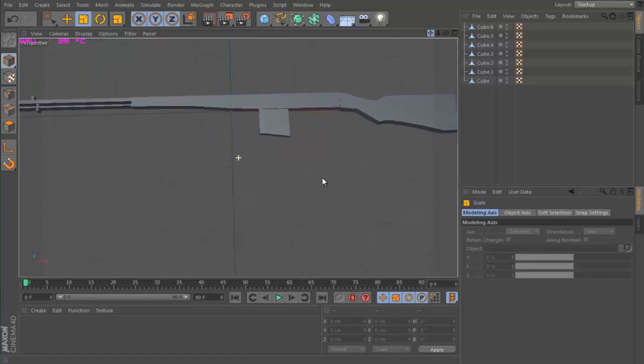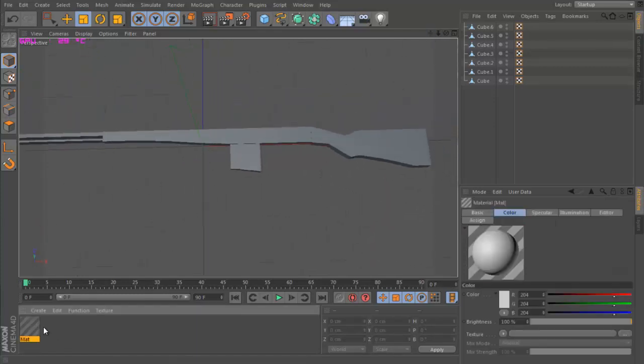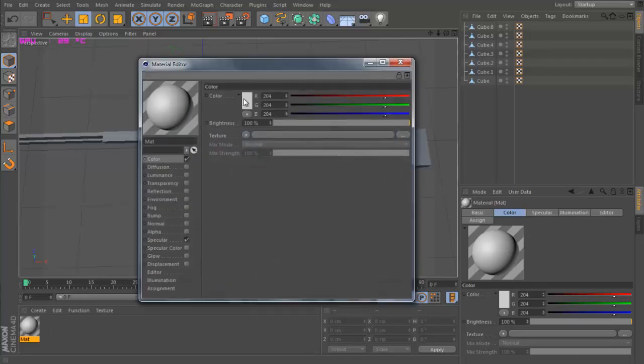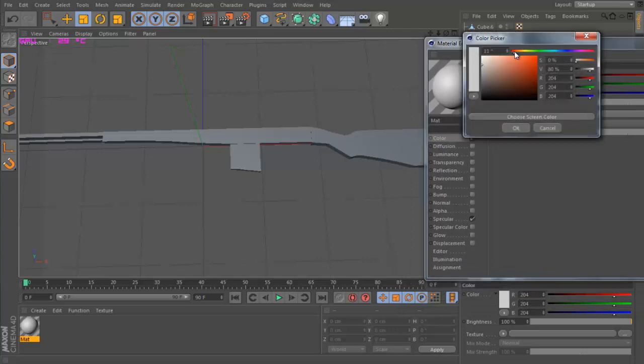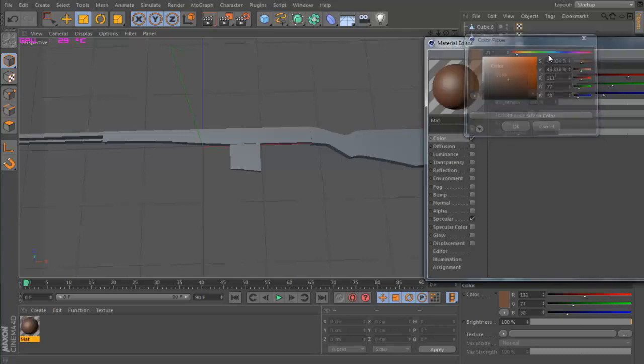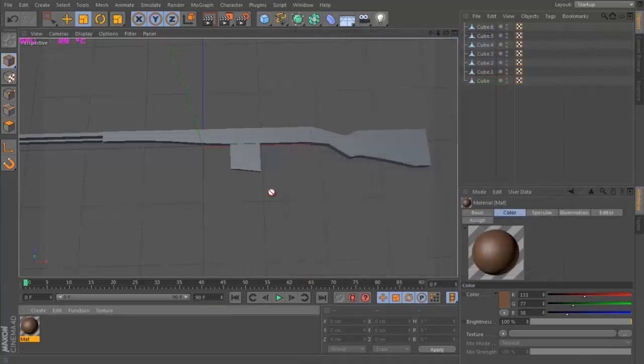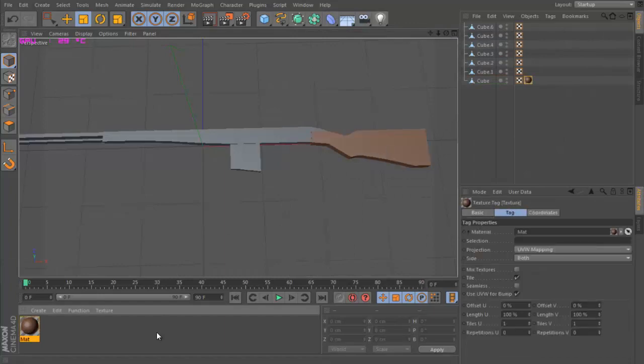So now if you want to start coloring your gun, obviously. I'm just gonna do the coloring part real quick. You don't have to take any special effects, only if you want to be very serious and stuff. So I'm not so good at choosing colors. So this should do it. Put this on the stock, I guess it's called.